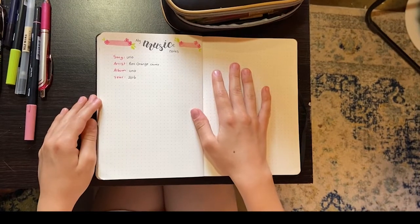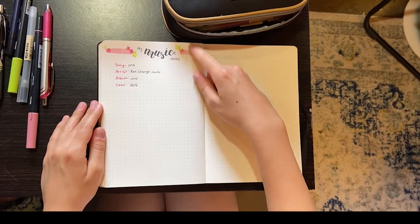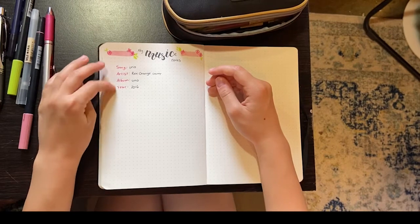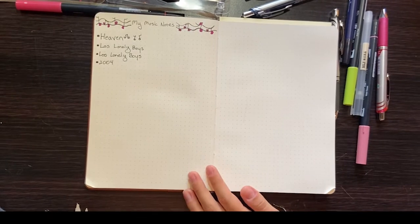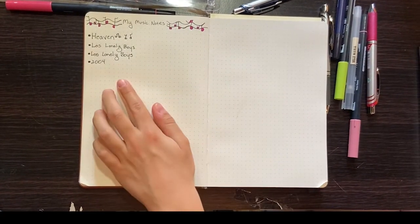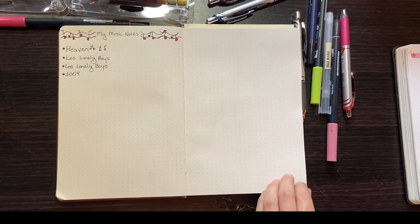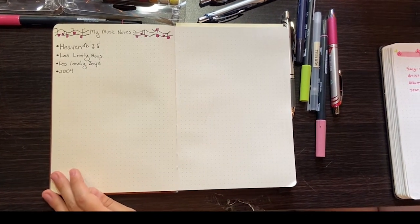Alright. Okay, so I think we're ready to move on to the next step after showing you guys what we did. So this is what mine looks like so far. I wrote my music notes. I'm gonna need to fix that because I tried to make a little loopy, but it looks like an E. But that's okay. So I wrote my info here, and then over here we have Jennie's. She did her title and then all of her info as well. So hopefully you get some inspo if you didn't have any already for what yours is gonna look like. So now we're gonna move on to the next step.